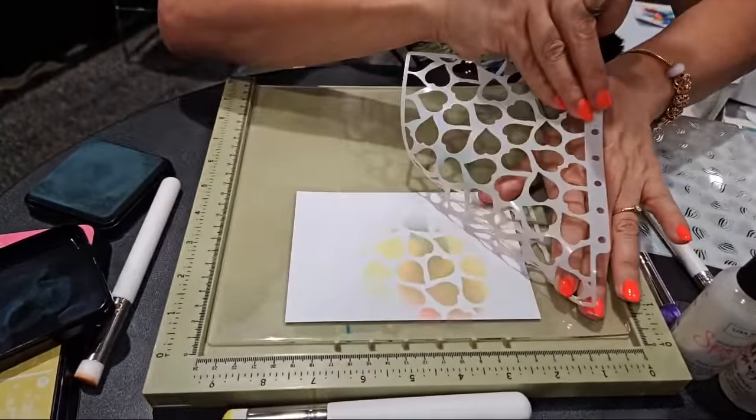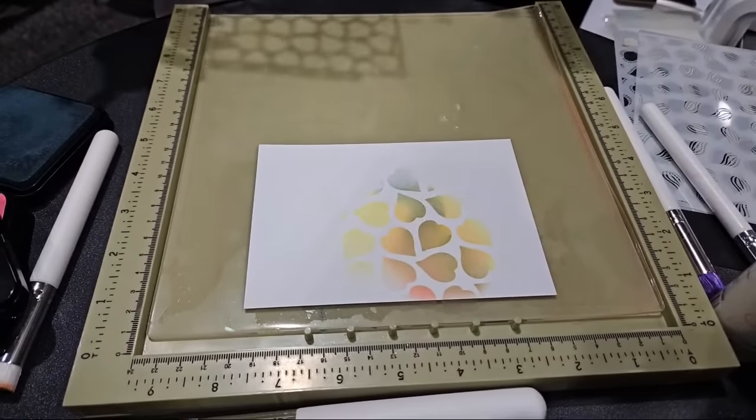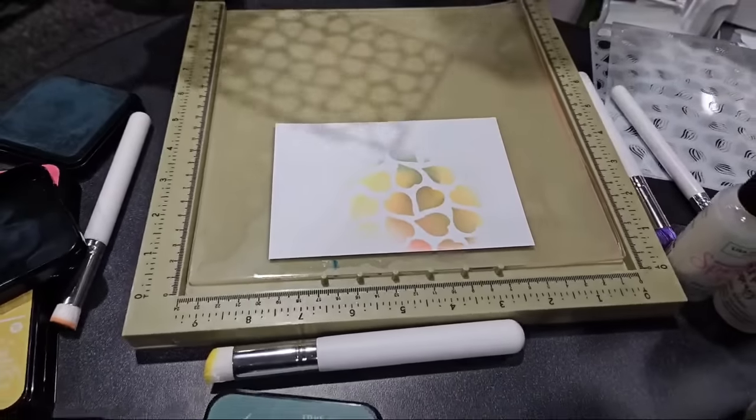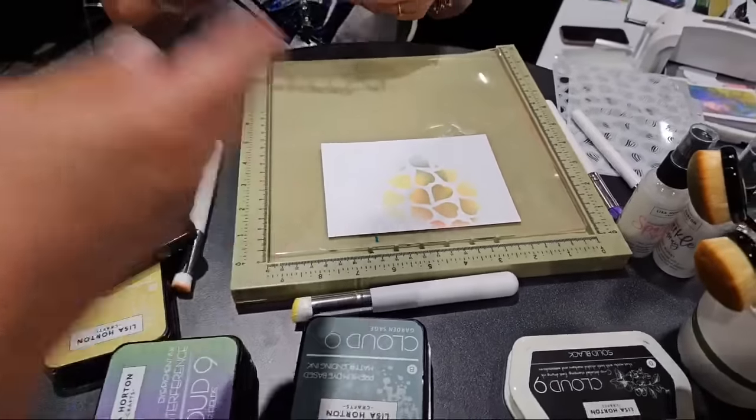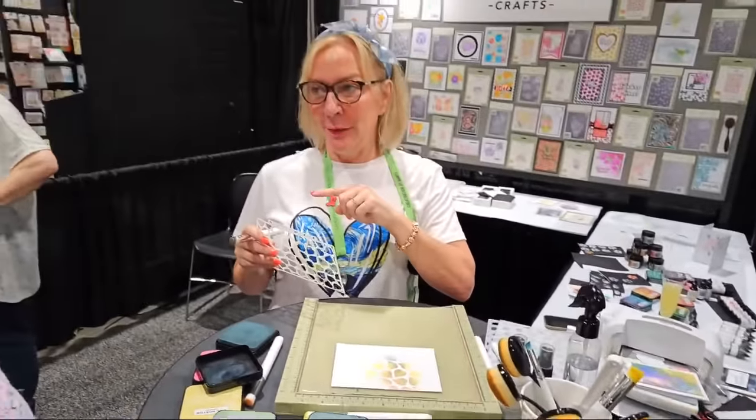So now, beautiful. They're super smooth, super pigmented. They are absolutely stunning. And then now you can bring in the next layer on top of your other stencil. Now once you've done that, you've then got the embossing folder. So you pop it inside your embossing folder and you emboss it as well. They look amazing. Yes, they are.